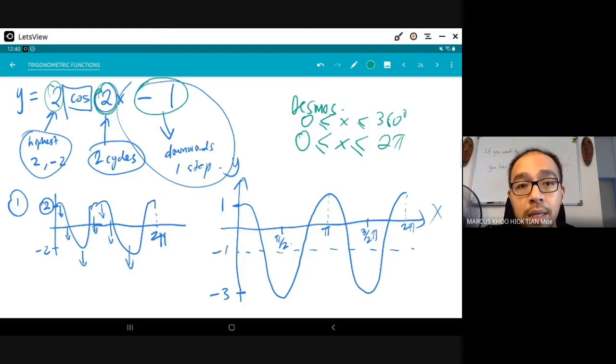They will definitely ask about the sketching of the graph. In your new syllabus exam, they may even ask you to draw the graph instead of sketching. So we have to take some time in this particular subtopic to make sure that we have the skills that we need to draw the graph. Before I continue, let me ask, do you guys have any questions from the previous set of questions that I gave you earlier? Are you okay with the rest of the questions? Anything that you want me to help you figure out how to draw the graph? Any?